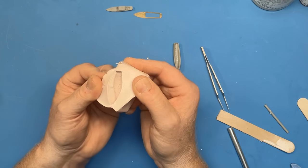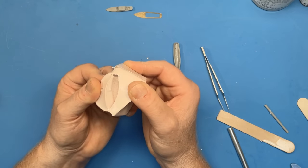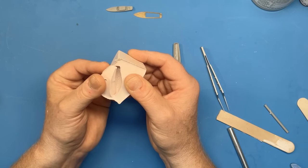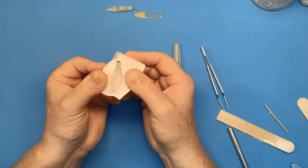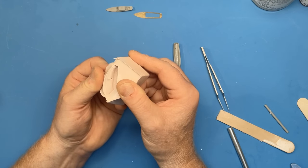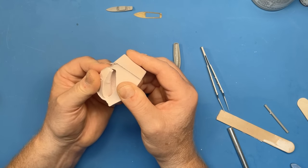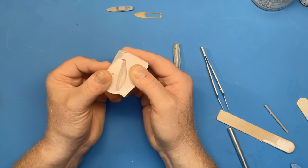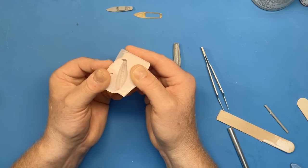So you can see there we've got the open mould and we've got to get the resin into that. Now there are a number of air bubbles down at the bottom. And what that will do is it'll give us a slightly rough surface on the hull. So we'll just have to hope that that's not too bad and we can clean it up.